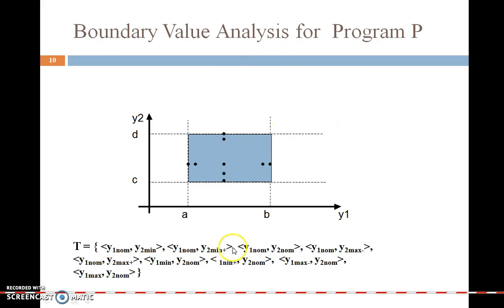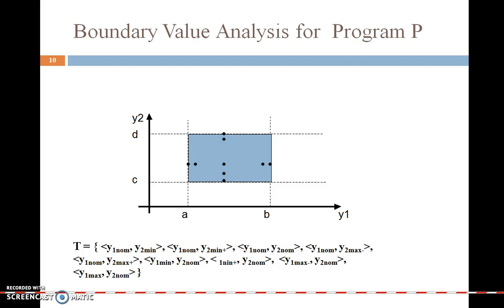Here you can understand it better. These are the different sets of test cases that I have to consider if I am executing the test cases for my program P with y1 and y2 as the inputs, with ranges a to b and c to d.